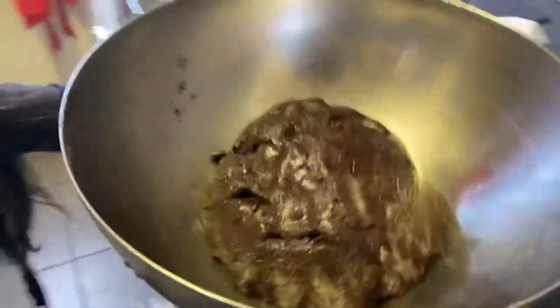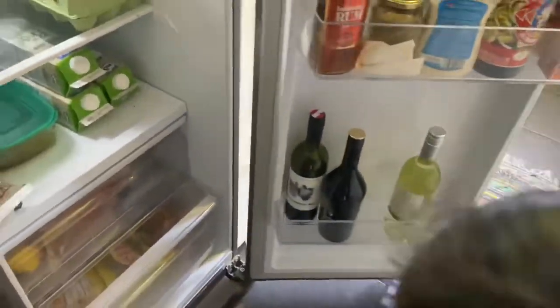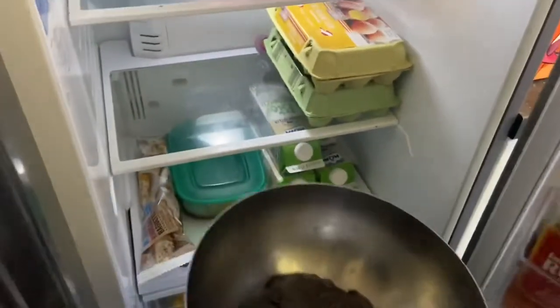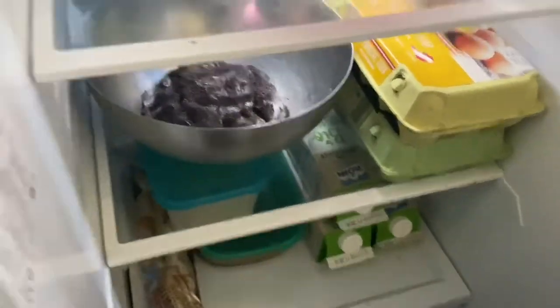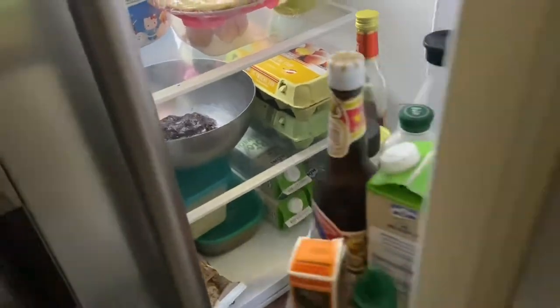Okay. Where should we put it? Inside the ref. Where? You still have place inside? Here. Wait, okay. This way. Yes. You can put this here, here's the egg. I mean, the new one. So, just put it there then.